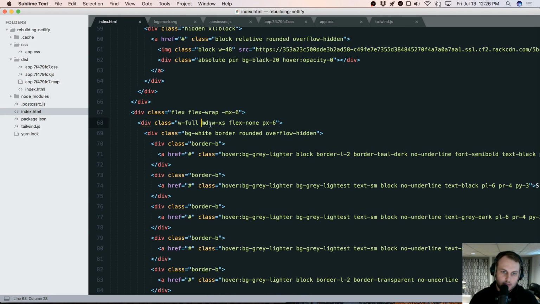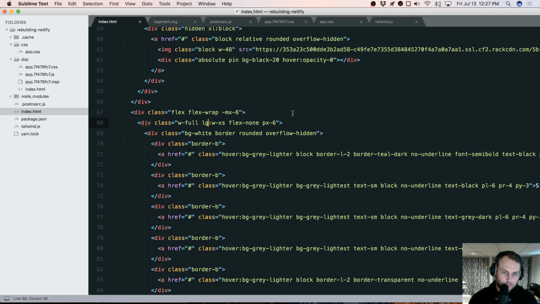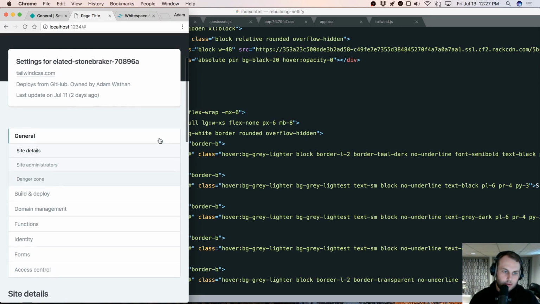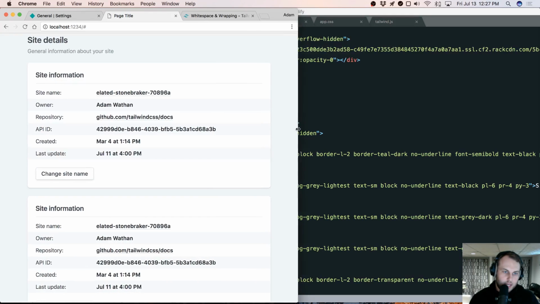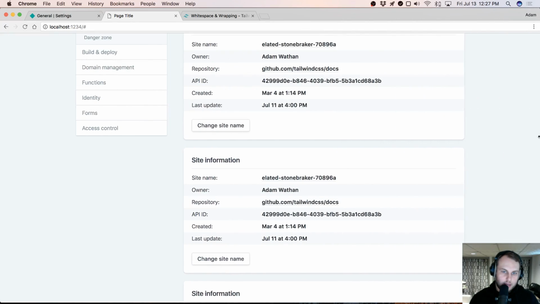Maybe large screens and up. And it can have like a margin bottom of 6 or something too. 8 maybe. So, I mean, yeah, it's not perfect, but it's pretty good, I think.